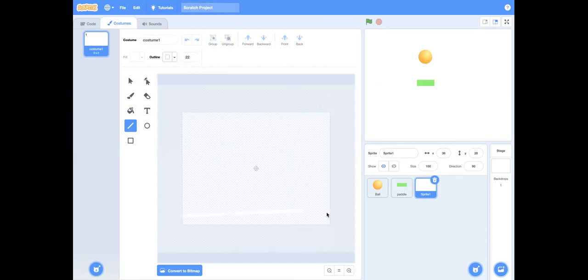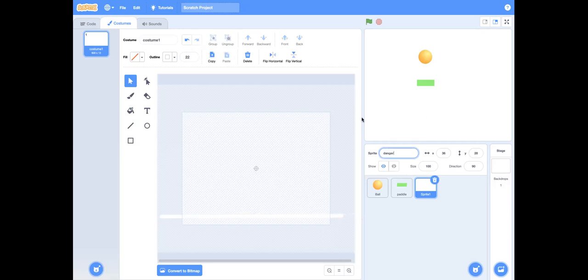And then I just draw my line here. Because the line is white, no one is going to know that there is a line there, and that will make the game very difficult in the first place. So I just center my line like that, and I name this danger.